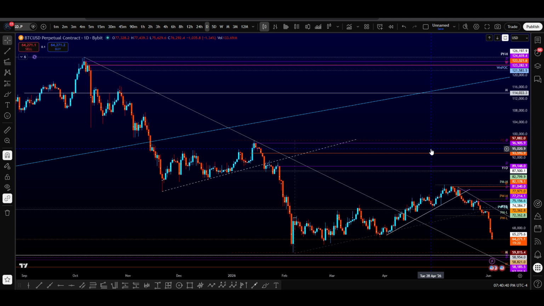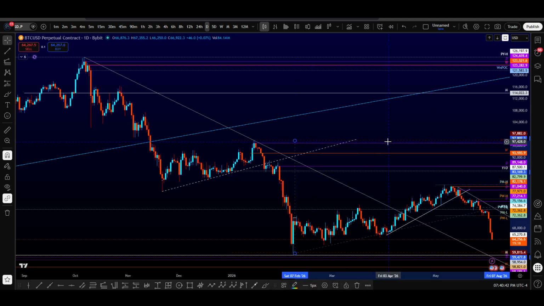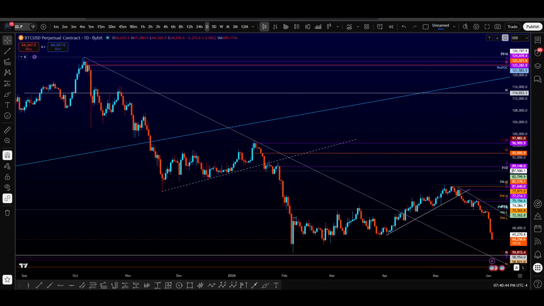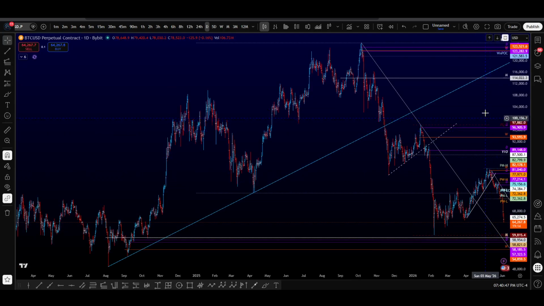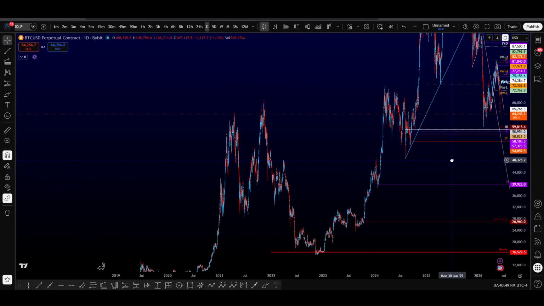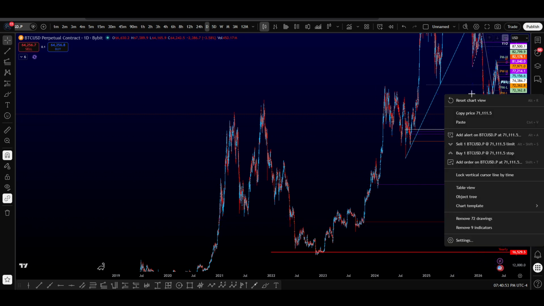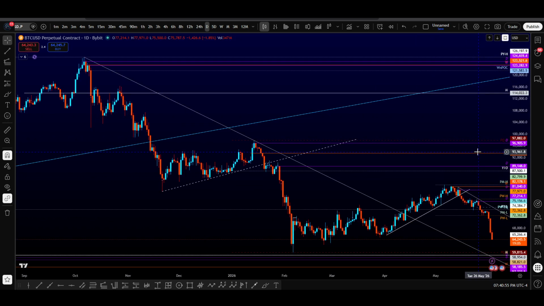So not looking too good for Bitcoin. Everything's looking very bearish, and I'm expecting final target to be roughly around 40,000. And obviously, worst case scenario would be $26,000 Bitcoin, right? Which is not impossible to get to. So yeah, let's just see how this plays out over the next few days.